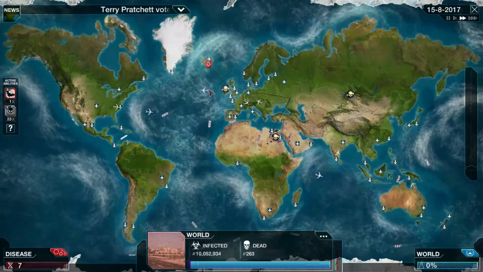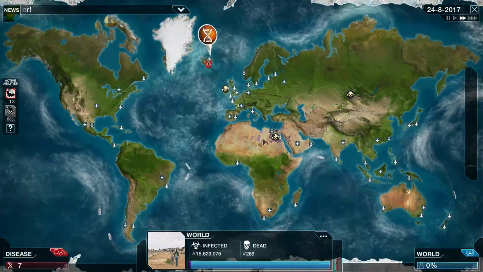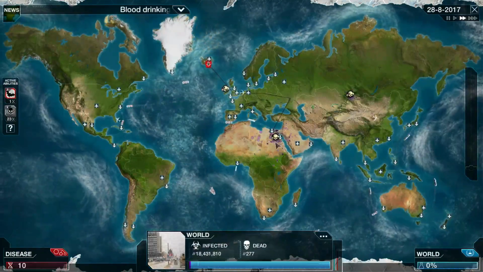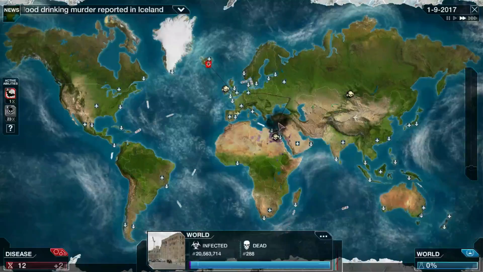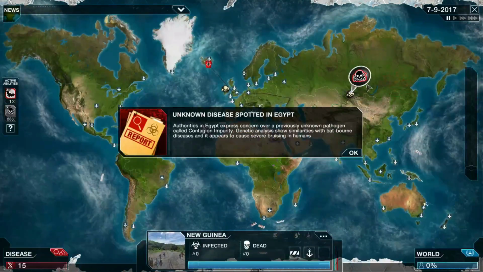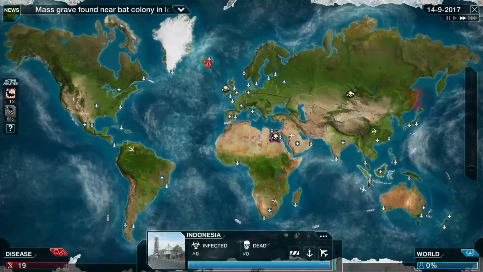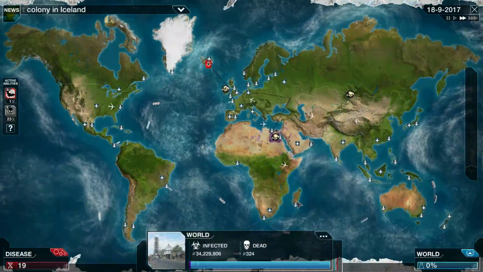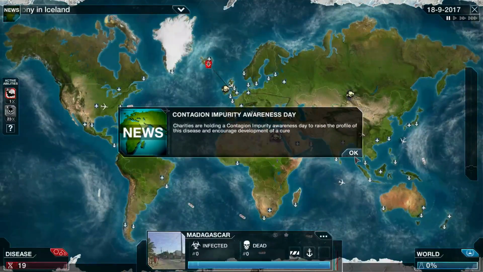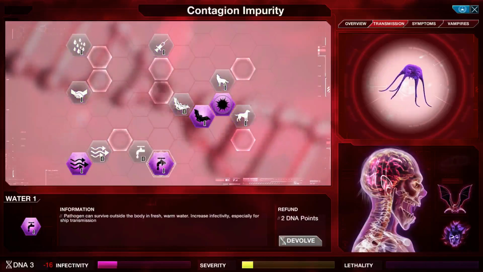Let's get that. Air is important because air will increase its ability to infect planes, and planes can go pretty much everywhere, except Greenland and New Guinea and the Philippines and Madagascar and the Caribbean. That's pretty much it. Those are like the four or five most annoying places in this game.